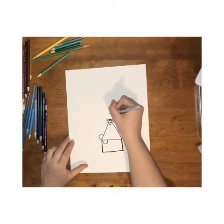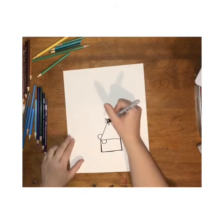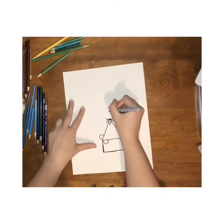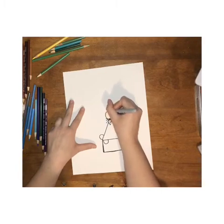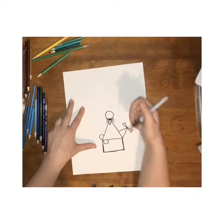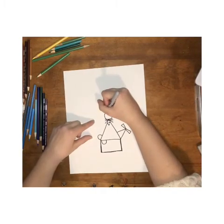Now we're gonna draw the three balls that balance on the seal's nose. We're gonna draw circles. If they turn out looking a little bit like ovals, that's okay. We're just doing the best that we can. So I'm gonna start at my nose and I'm gonna draw one circle and do the best I can. And my circle's a little lopsided. That's okay, it happens sometimes.